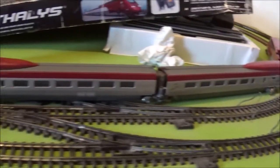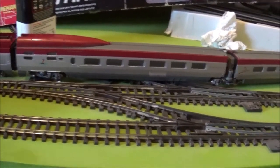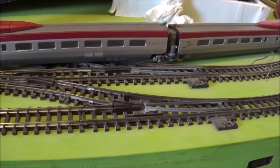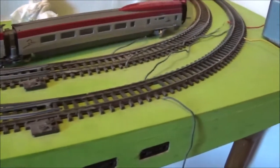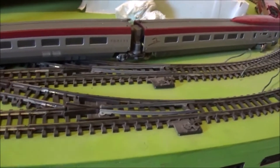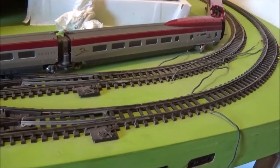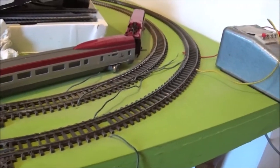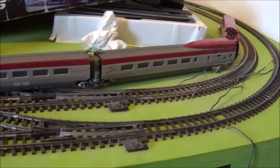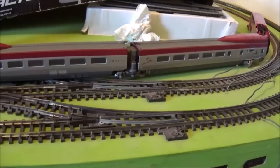I think we're going to stop running that for tonight, because if I keep trying to drive it round and round and round on this particular track, and if she gets stuck and just sits spinning her tyres, sooner or later something's going to get too hot, and we don't want to melt a motor, do we? But as I say, it's about keeping dreams alive. It's not about pure scale running and all that sort of thing. This is just about keeping things going.